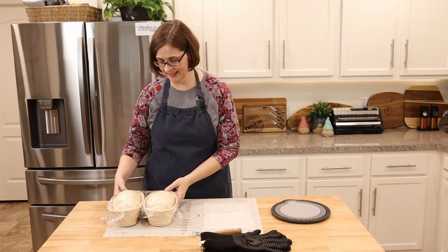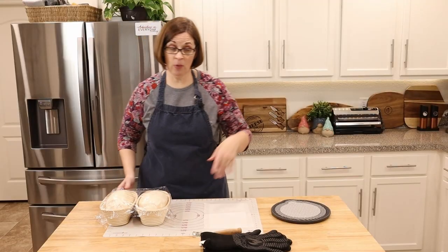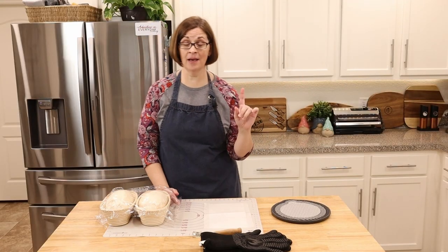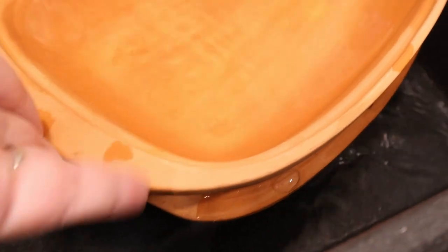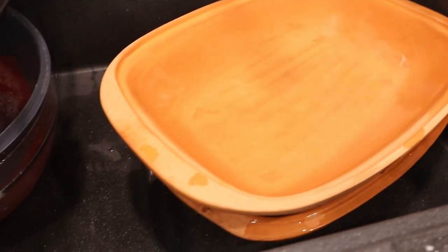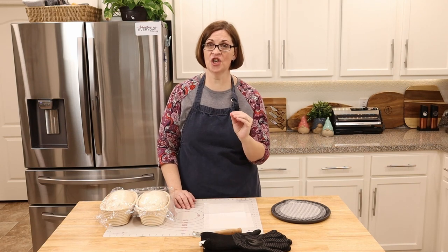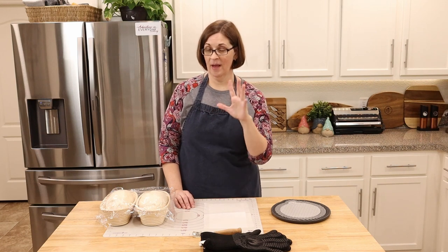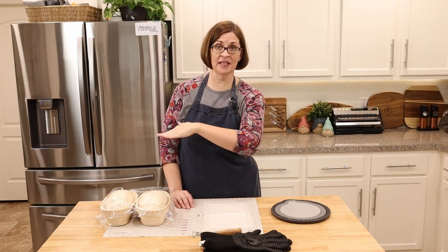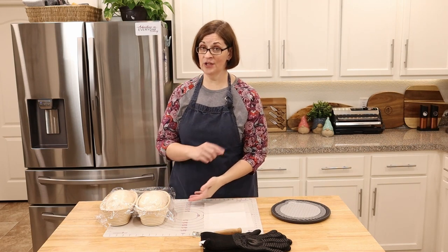All right, 45 minutes is up and look how much those guys have risen. So my Römertopf is still soaking in my sink. What I did is just turned it upside down inside of itself and poured it full of water. It's been soaking for about the last half an hour, as well as my cast iron. My cast iron Dutch oven is in the oven right now, preheating. So one oven is preheating, one oven is cold. So keep that in mind. We're gonna do the Römertopf first.